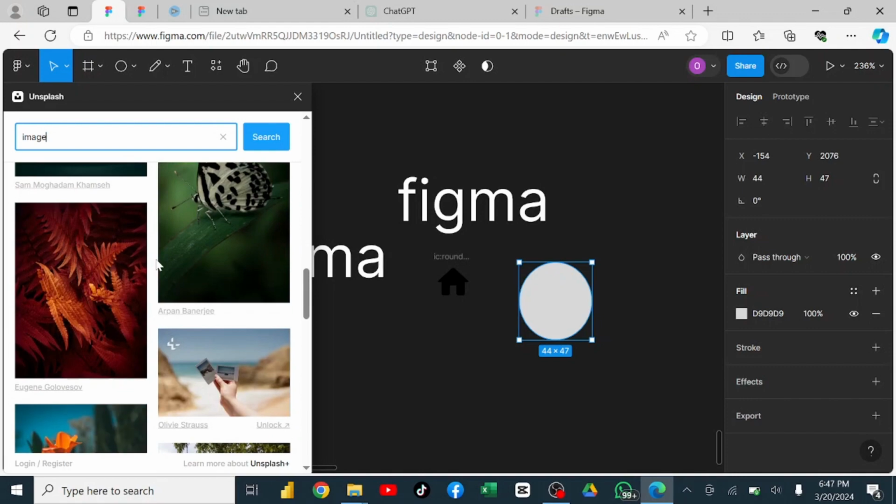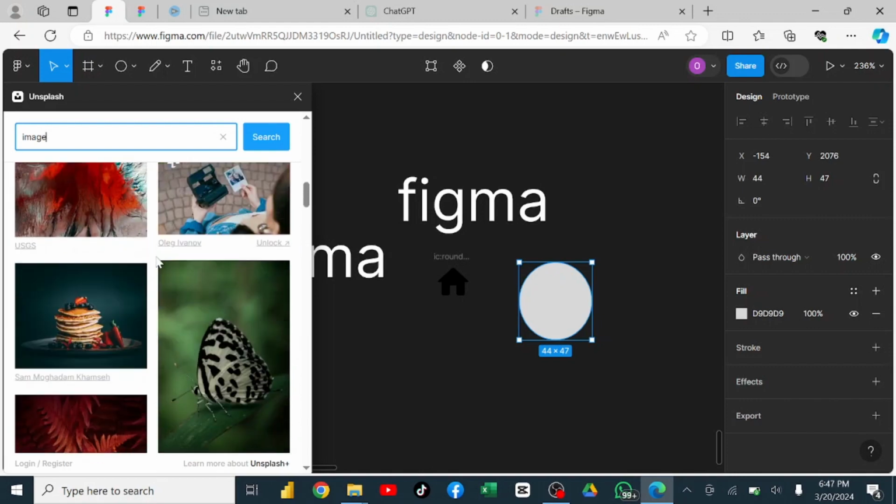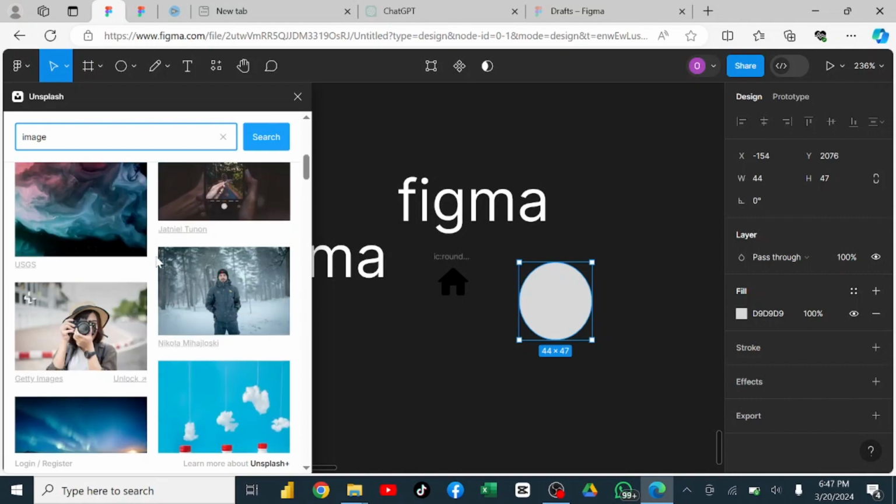Going through this, let's see what we can add. If you want to add an image to this circle, let's use the female. After selecting the object in your Figma file, just click on the image in Unsplash.